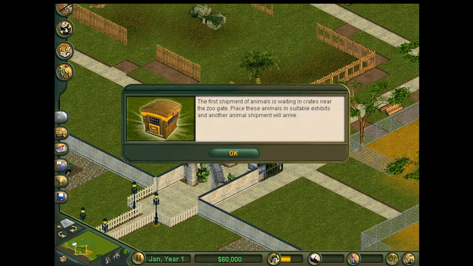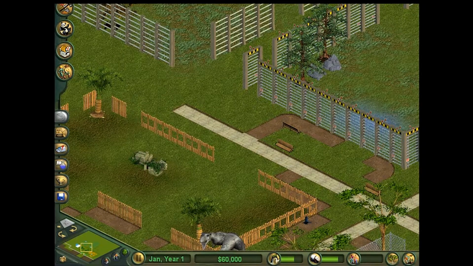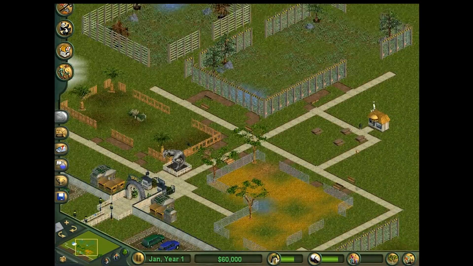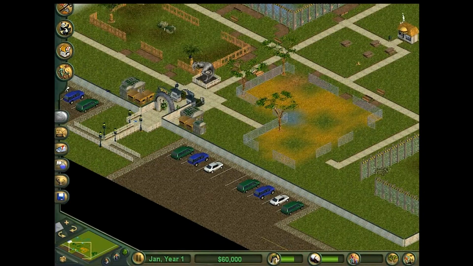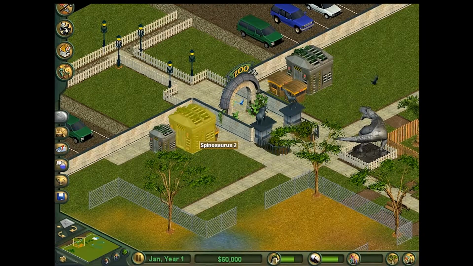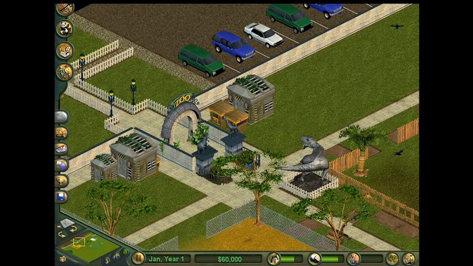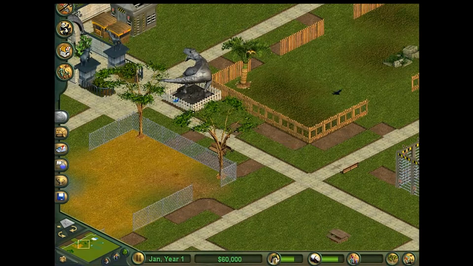The first shipment of animals is waiting in the crates near the zoo gate. Place these animals in a suite of exhibits. Okay, cool. Sounds kind of easy peasy, right? Okay, this is probably going to be really hard. I'm really bad with the dinosaurs, too. So let's see. Oh, wow, there's actually a lot of animals. I have to place all of these? Spinosaurus, black leopard, velociraptor, spotted hyena, and Spinosaurus.